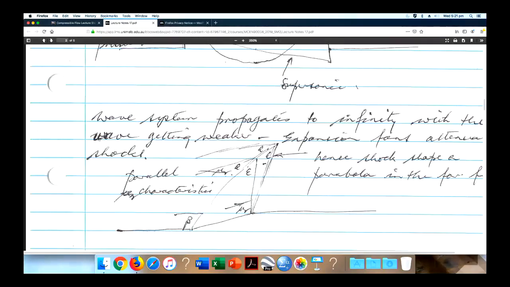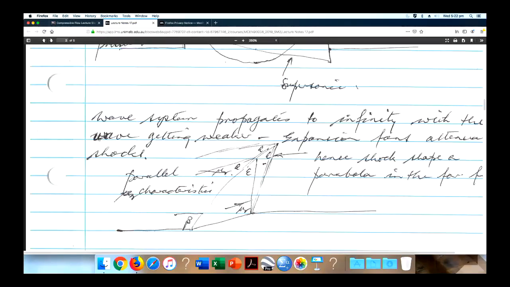Now, I want to try and motivate that for you. Why would that be true? Well, here is the compression, so here's the shock, and here's the expansion, and so these marked lines from the expansion here diverge. This is isentropic flow here, and the pressure falls, and they begin to weaken the shock wave. And I haven't done it, but one of the characteristics of a shock wave is that these characteristics on the downstream side of the shock are at the same angle to the shock as the characteristics on the upstream side. So that's, of course, in the far field.